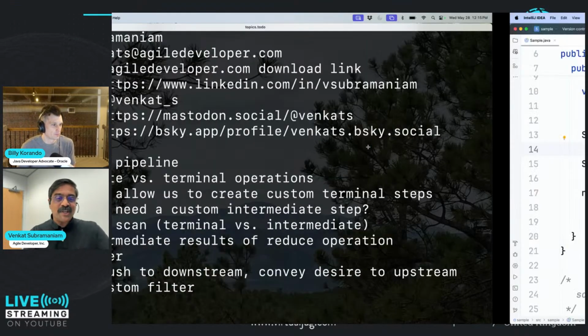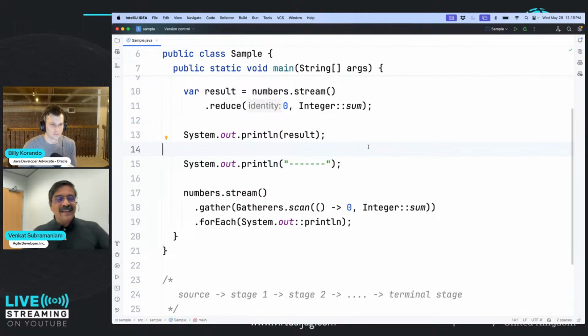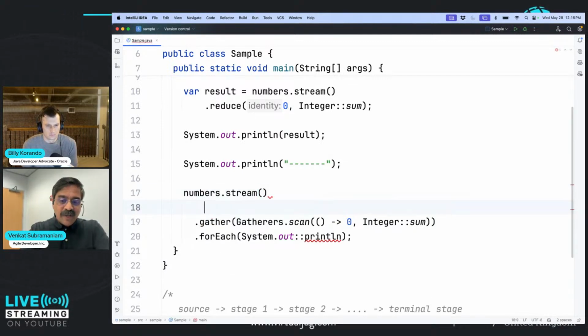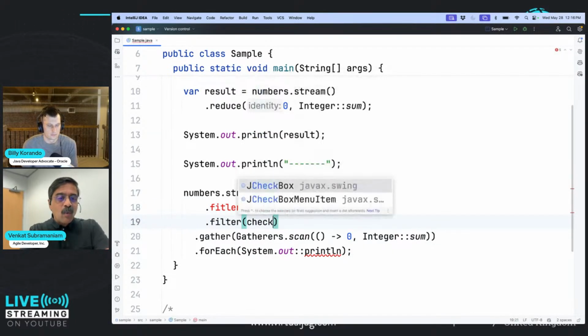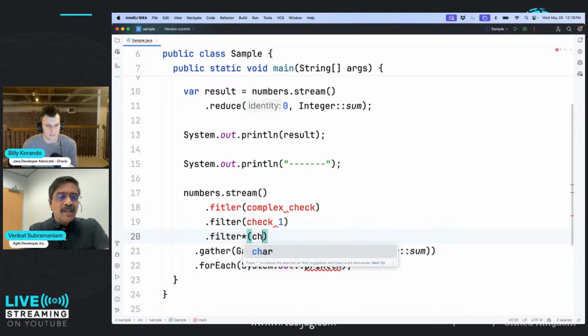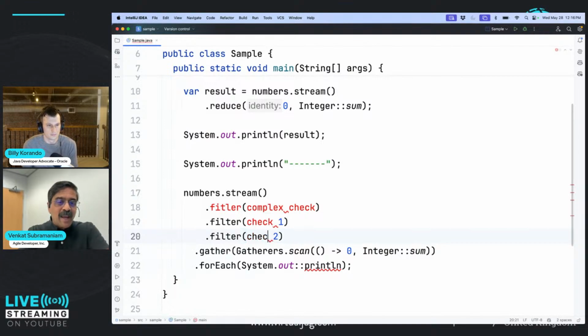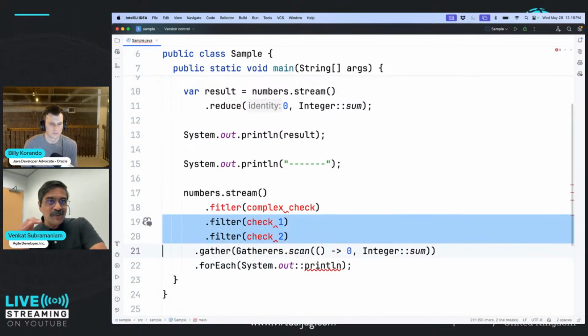No, fantastic question. Before I answer that question, Billy, let me talk about a software design fundamental for a second. I'm a big fan of cohesion. So the question I would ask is, would I combine multiple filters together into a complex check? Or would I typically do a filter check one and a filter check two? Generally speaking, there are always exceptions, but generally speaking, I would have different filters. The reason is it makes the code more cohesive in general.